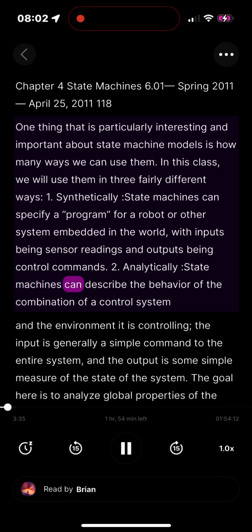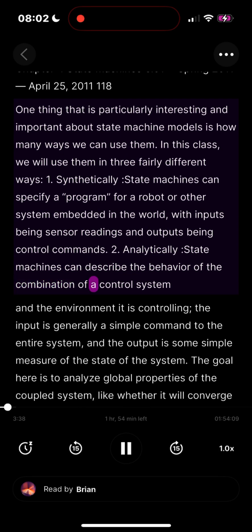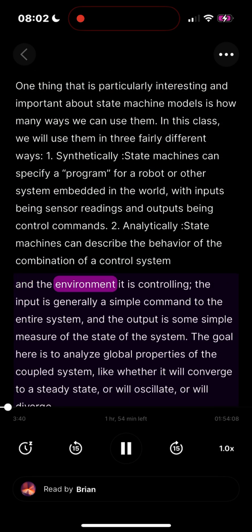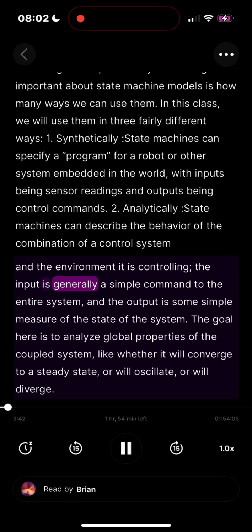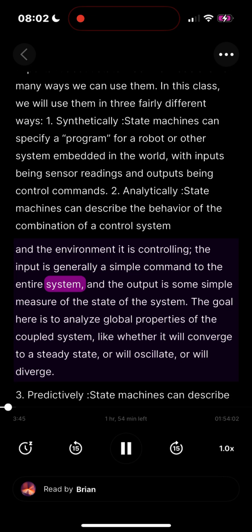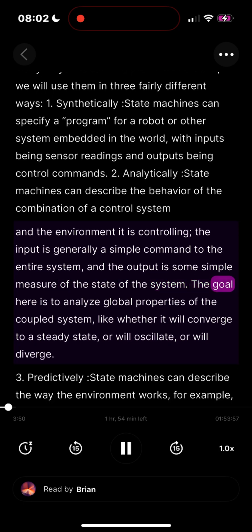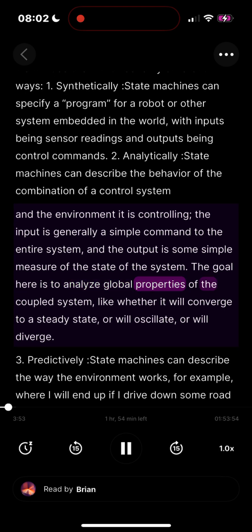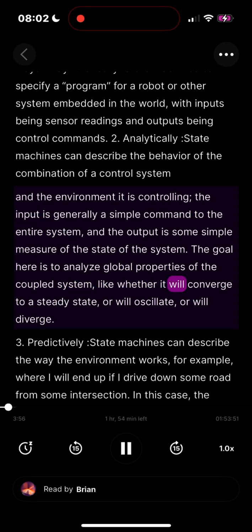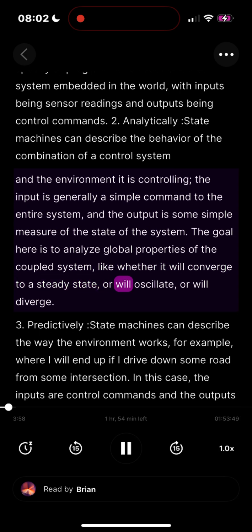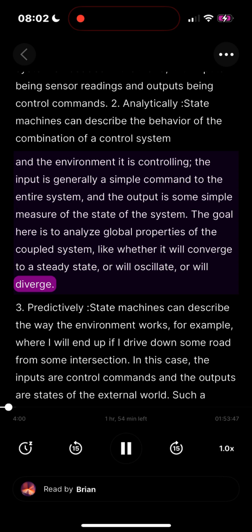Analytically, state machines can describe the behavior of the combination of a control system and the environment it is controlling. The input is generally a simple command to the entire system, and the output is some simple measure of the state of the system. The goal here is to analyze global properties of the coupled system, like whether it will converge to a steady state, or will oscillate, or will diverge.